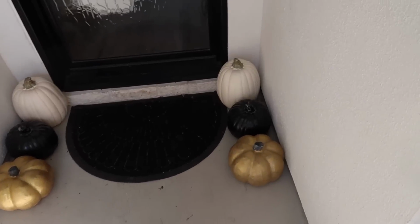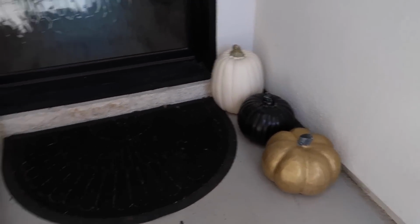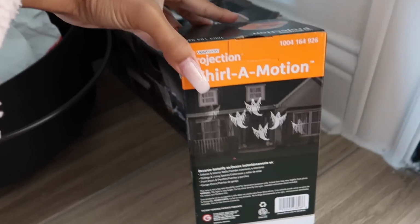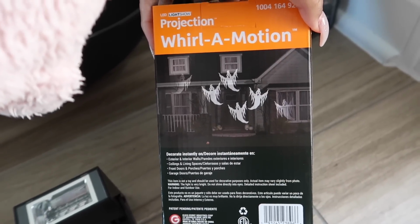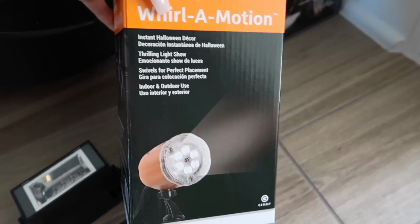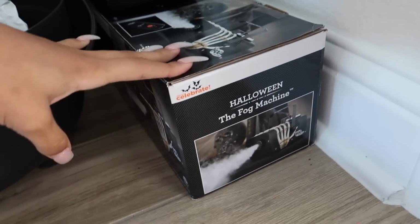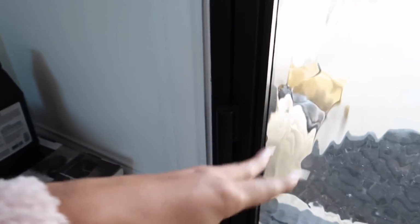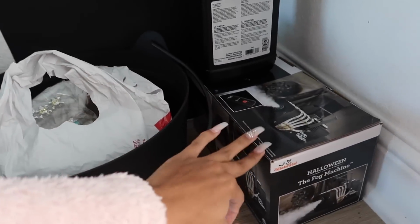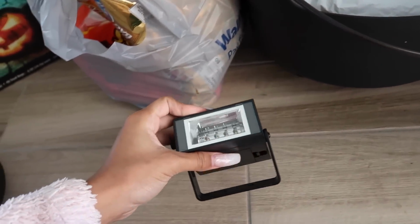And then of course we've got the same pumpkins that I originally showed you guys from that other vlog. I also have this projector thing which makes little ghost shapes, and I'm going to put this up where it shines onto my garage door. I'm going to put that out there tonight. I also have the fog machine that I showed you in my previous vlog, which is going to create fog going out into the entryway. I'll set that up later. And these are the strobe lights that I'm going to put inside the lanterns to make a spooky effect.